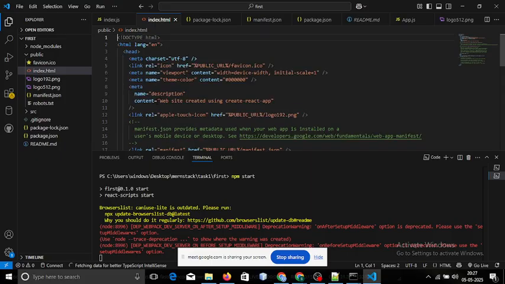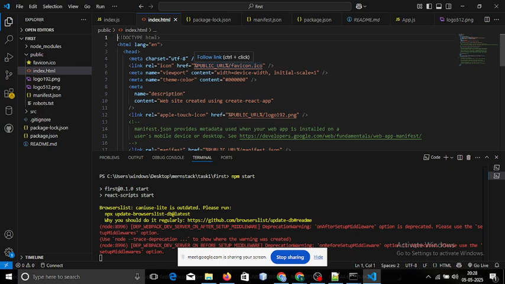You can see here you are having some head, inside the head you have some meta tags, some link tags and all these things. So basically these meta tags and link tags, they are optional because the code is automatically generated by using the command. You are getting all these things, but they are not necessary. If you want, you can just place all the meta tags like viewport settings, theme color, and all these things, but they are not required. So here also you are linking the icon.